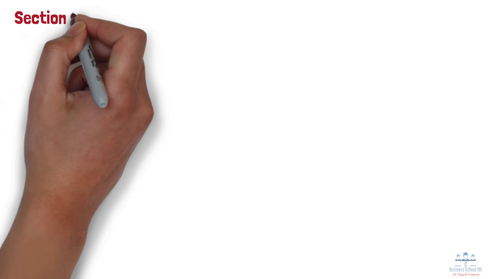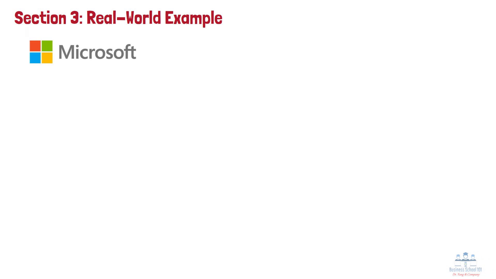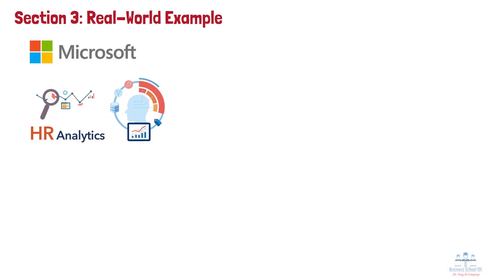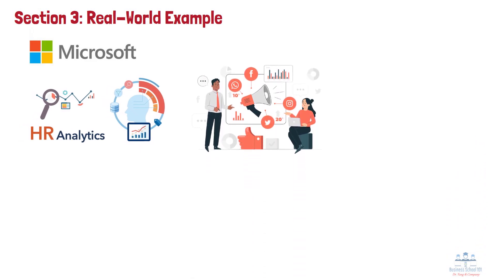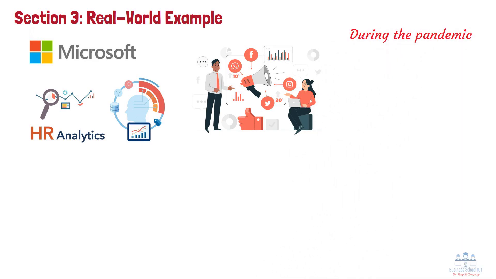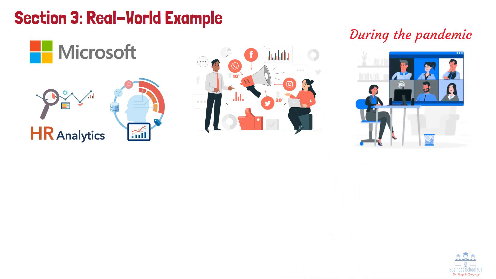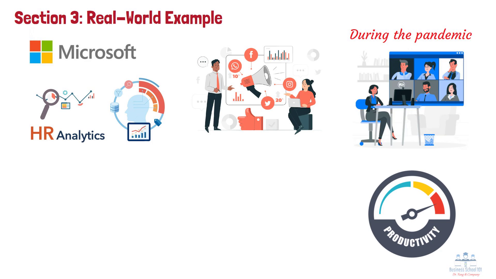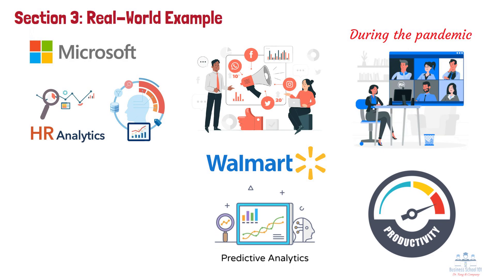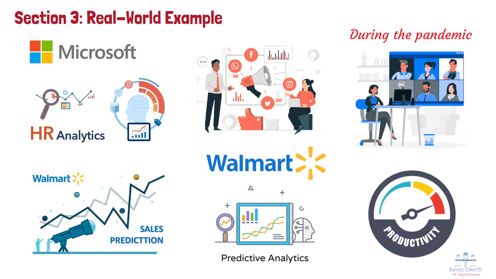Section 3: Real-world examples. Let's take the example of Microsoft. The company uses HR analytics to enhance employee engagement and productivity. They analyze collaboration data, such as meeting hours, emails, and work patterns, to identify burnout risks. During the pandemic, Microsoft used these insights to reduce meeting overload, promote flexible hours, and encourage well-being. As a result, productivity remained high even in remote settings. Another example is Walmart, which uses predictive analytics to improve workforce scheduling. By analyzing sales data, employee availability, and customer traffic, Walmart ensures that stores are appropriately staffed, improving both customer satisfaction and employee morale.